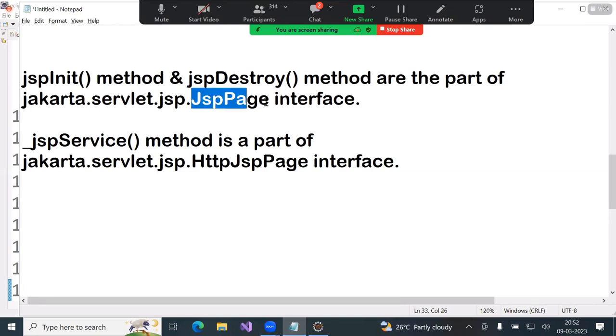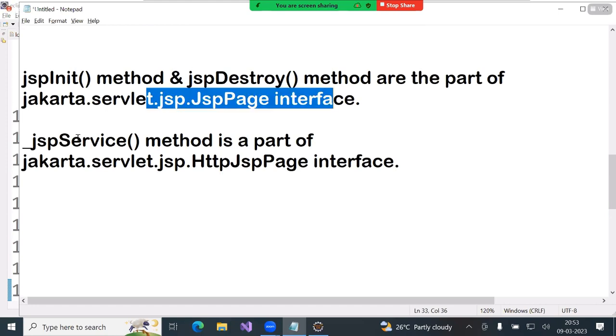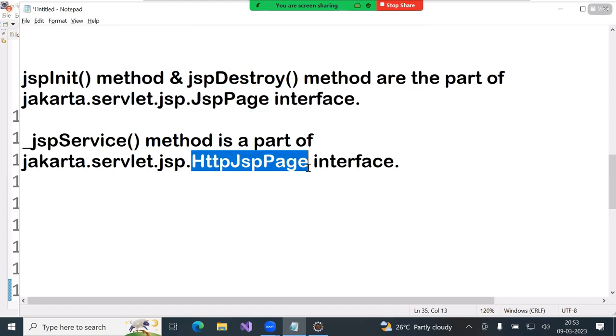So in one interface these two methods are there, and in the other interface this method is there.